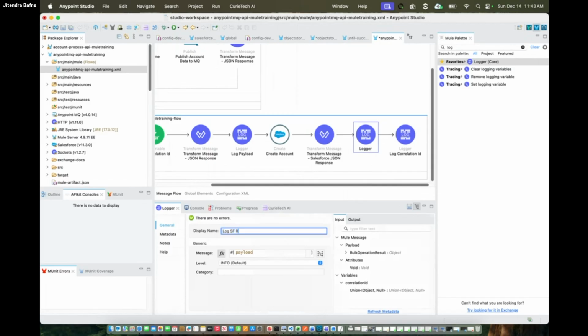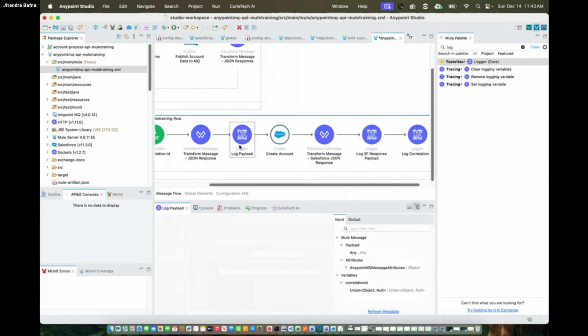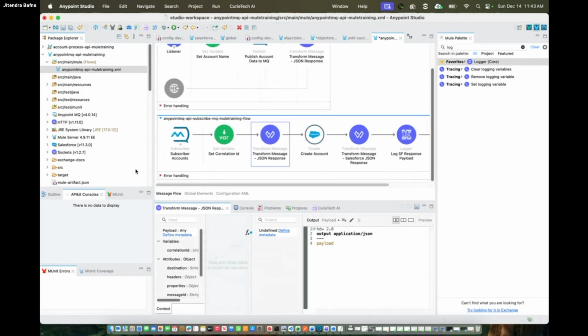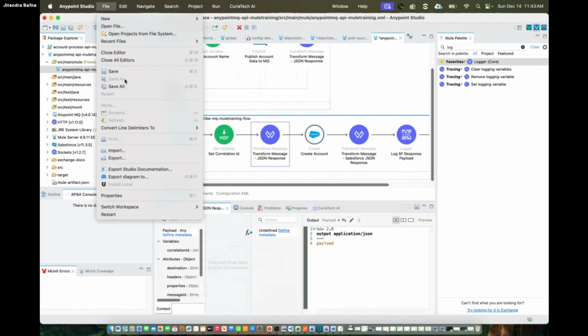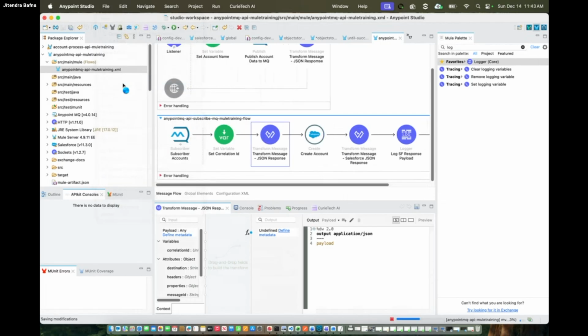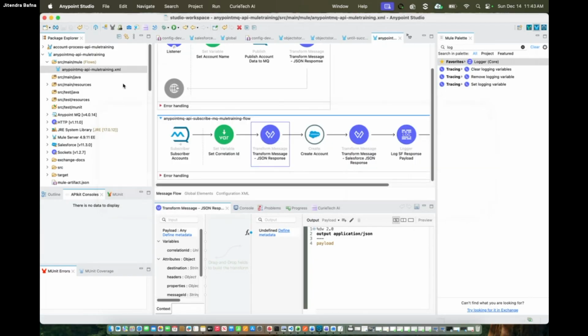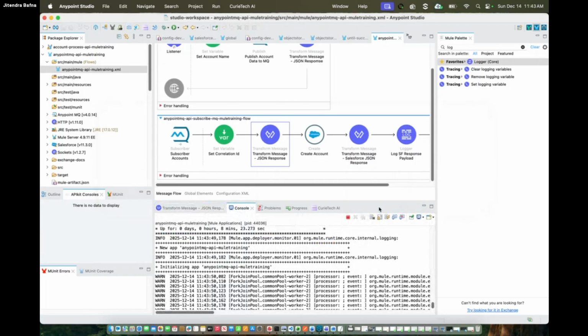Log accept response payload, I don't need this, I will remove this. In transform message, I'm just reading the correlation ID. That's it. I just save this. It will redeploy everything as soon as I save it.